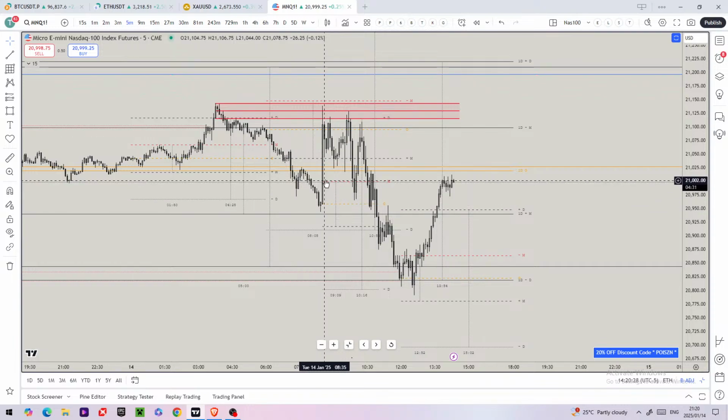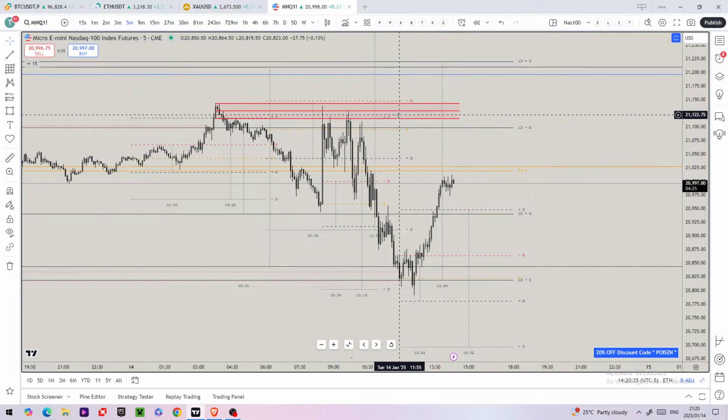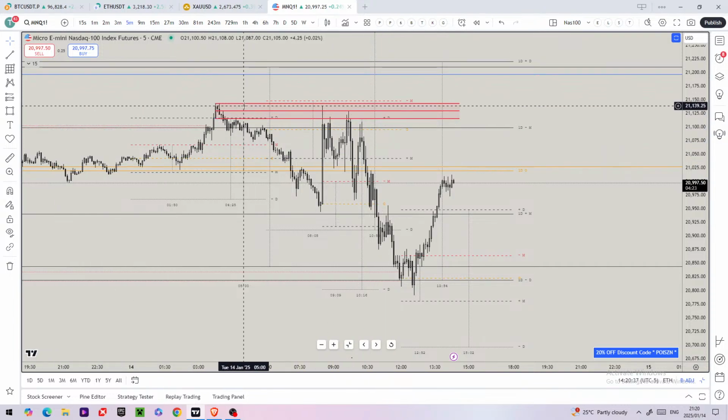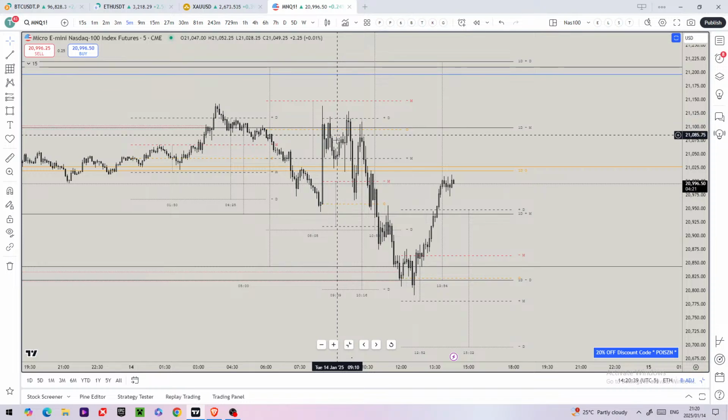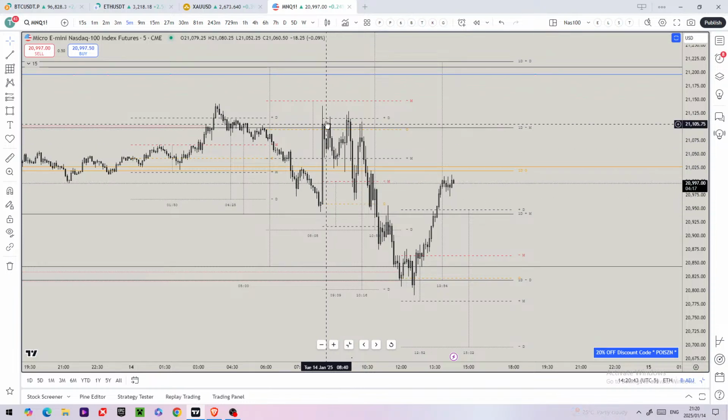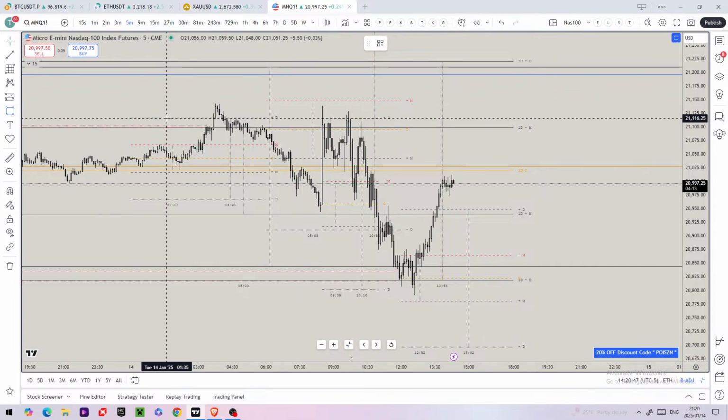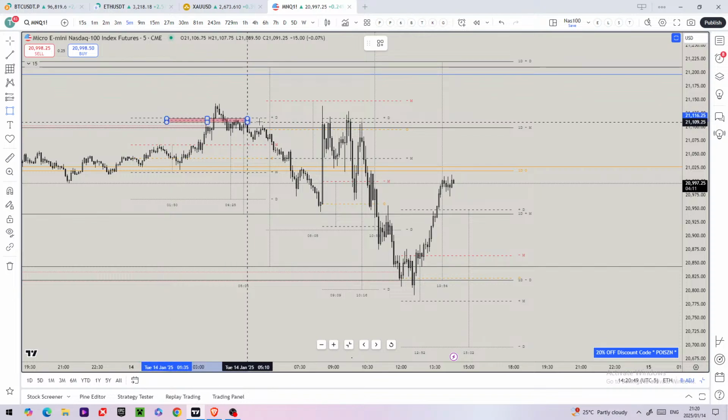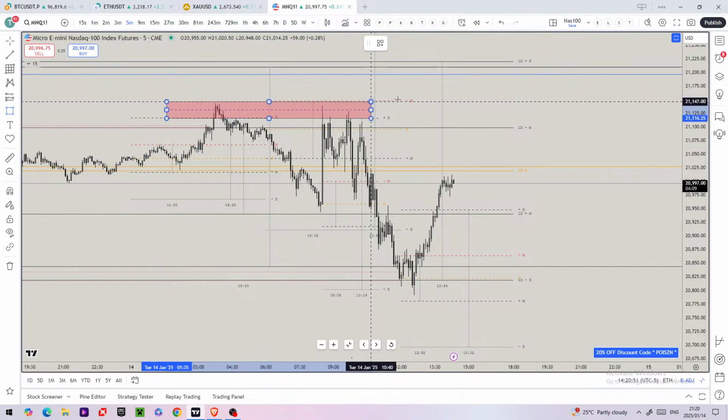Again, manipulation level on the 8:30 open is here. Distribution level on the open, let's see if we can find it, is all the way up here. So now we have confluence. I'm just going to take away this OB range. We have confluence at this 8:30 open. I have a manipulation level above here and a distribution level above here, which is also stacked with a previous distribution level and a previous manipulation level.